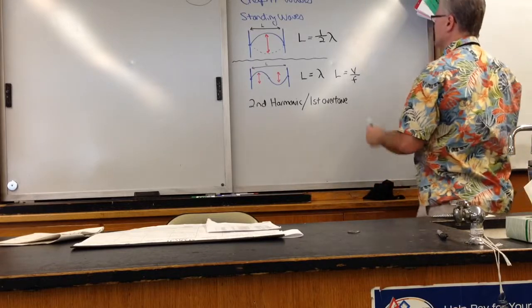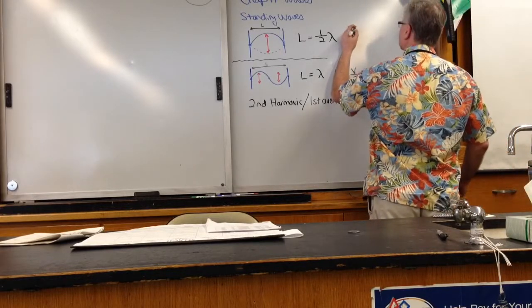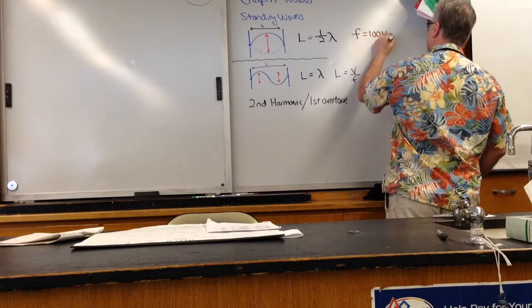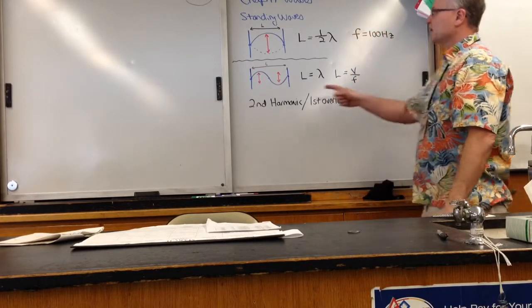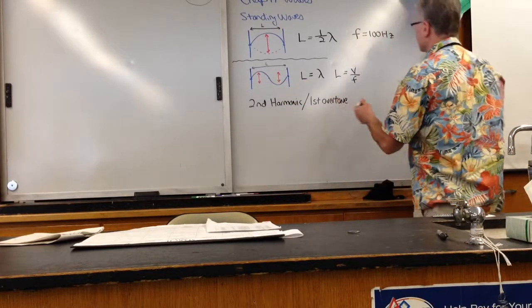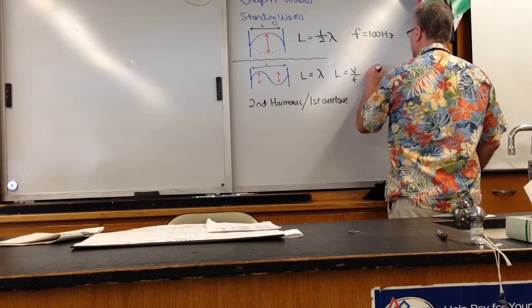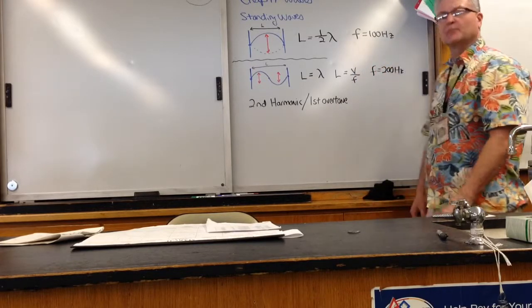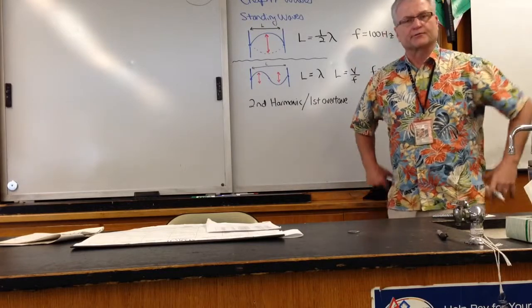Now, an interesting thing is happening here. If we look at the frequency here, let's make up a number. Let's say this is 100 hertz. How many humps, how many oscillations do we have here compared to the first one? And the answer is, well, we've got ourselves twice as many. So if I listen to this harmonic, it's going to be double the frequency. We're going to have 200 hertz.